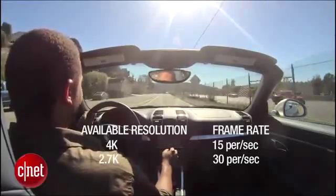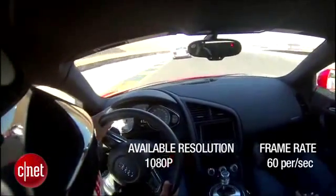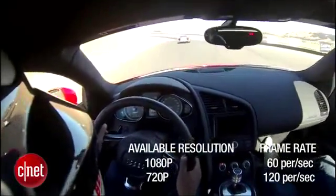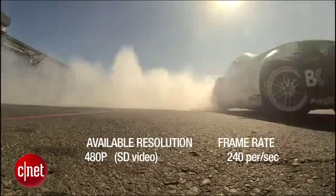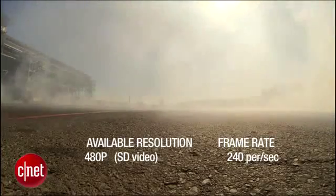Now, down in the standard high definition resolutions, you also get bumps in your frame rates as well. You can capture 1080p video at up to 60 frames per second, 720 at about 120 frames per second, and if you want to jump down to SD video, you can jump all the way up to a blistering 240 frames per second for some super slow-mo capturing there.